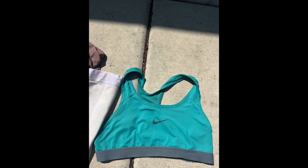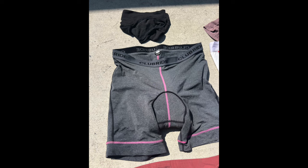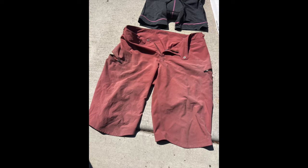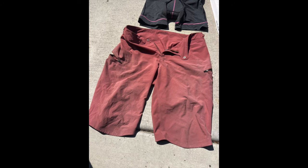I would alternate my days between my two Nike sports bras. I had one chamois to ride in from Club Ride, and I would alternate between two pairs of Patagonia lightweight underwear. And I had this one pair of Patagonia Dirt Roamer bike shorts I layered on top of my chamois. My left pocket would slowly fill with wrappers from the food I ate during the day, and I appreciated the zippers.